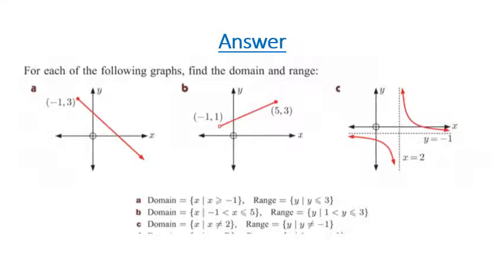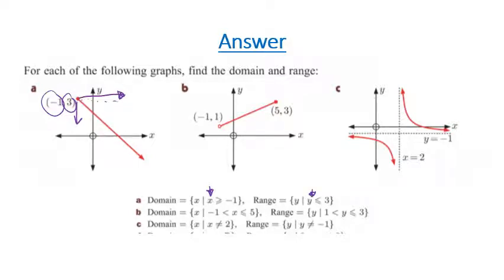So we're looking at A. Obviously, our domain for our x value starts at -1, and everything is positive from there, which is why x has to be greater than or equal to -1, because we've got a solid dot at x equals -1. Our y value, we can see that it is 3, and everything on this graph is below 3. So if we put a dotted line here, everything on the y value is below 3, which means that y has to be less than or equal to 3.